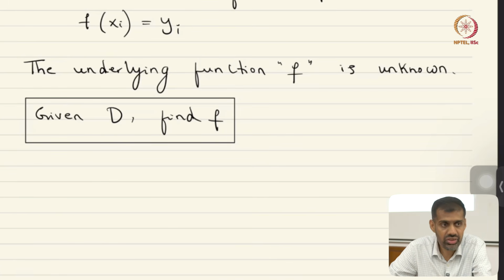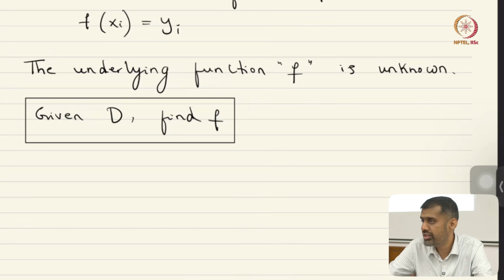If you look at it historically, one way to solve this, first of all, can we solve this problem? It's actually an ill-posed problem, or a blind problem, because we know nothing about f. The underlying function that connects the time to the position of a planet is completely unknown while you are making the observations. Now, when you have no information about the underlying function, but only observations from that function, how do you estimate the underlying function? How do you do that? If you are totally blind, how do you solve that problem?